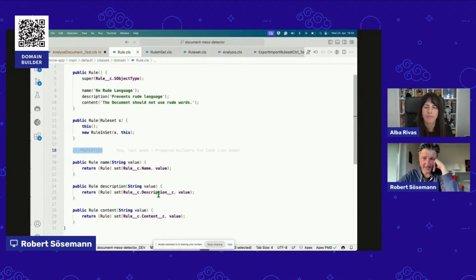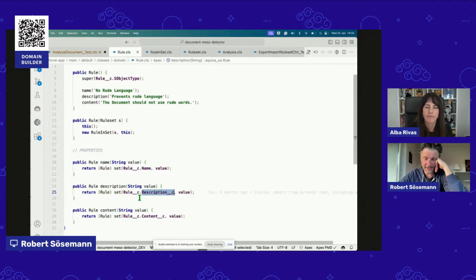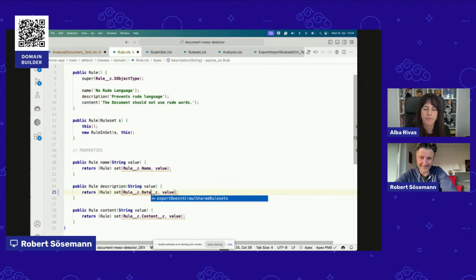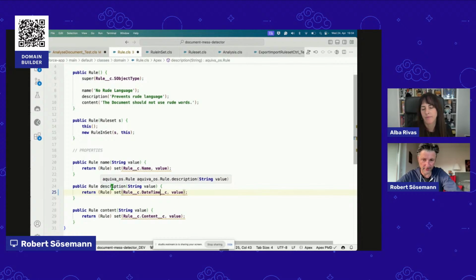Let's look at this. We have a description field with an ugly _c, but we create a method for that, which is called description and takes a value. Maybe you have a totally terrible field, like a date time field, something which is even hard to set in Apex, and you could make that much nicer here.